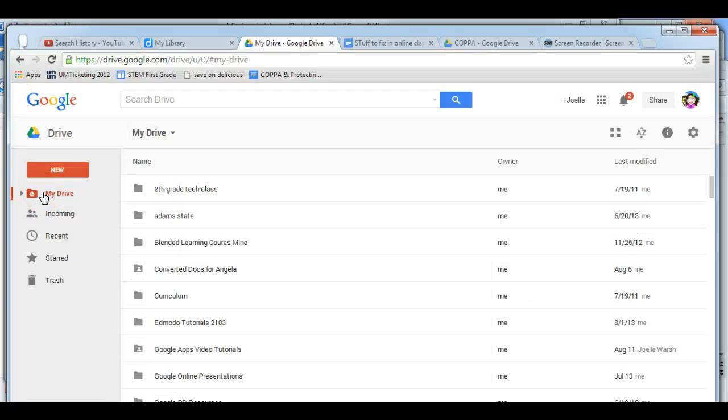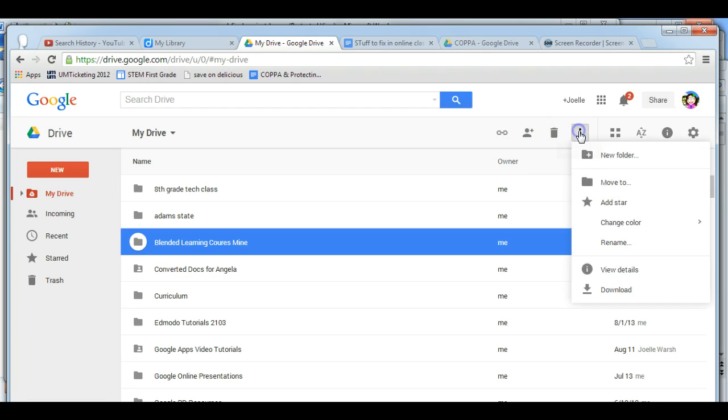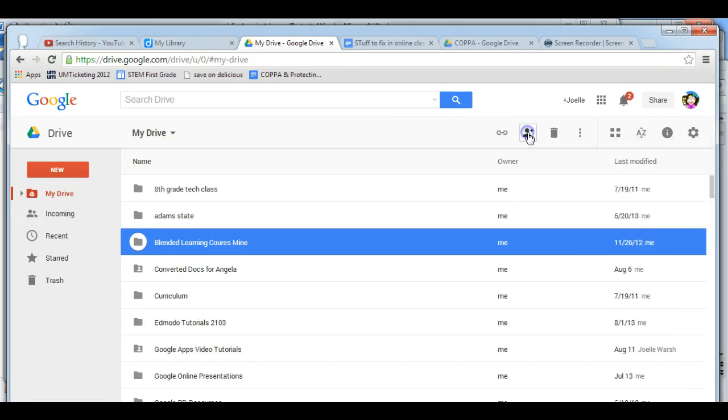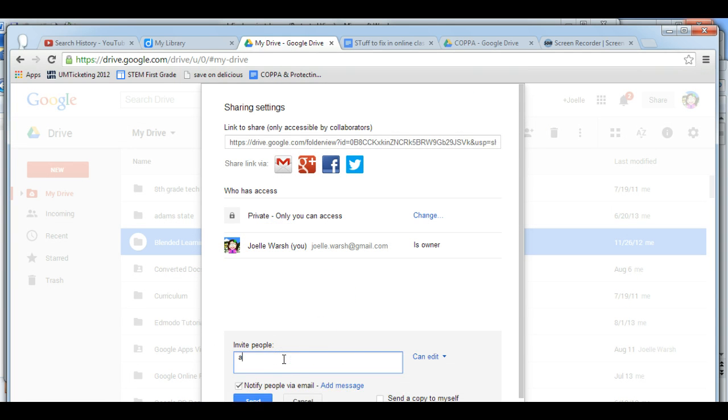The way you can tell a folder is shared is it has the little person icon on it for sharing. And sharing a folder is just like sharing a document. You click on the folder, you go to the plus people sign, or you could also do it under, oh no, you can't do it under more actions anymore. Sorry, that was in the old drive. You go to the plus people folder and you do the sharing permissions just like you would. You invite the person you want to share the folder with.